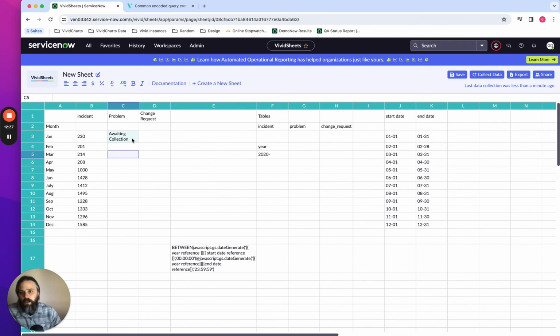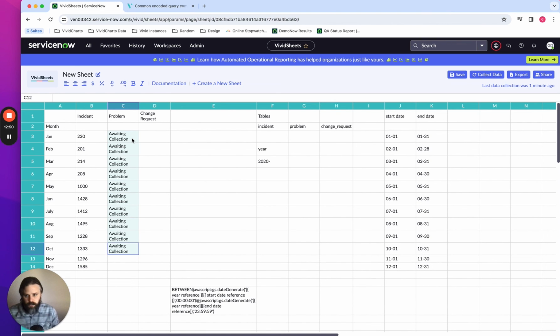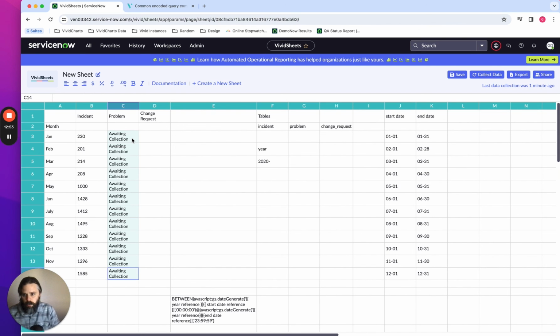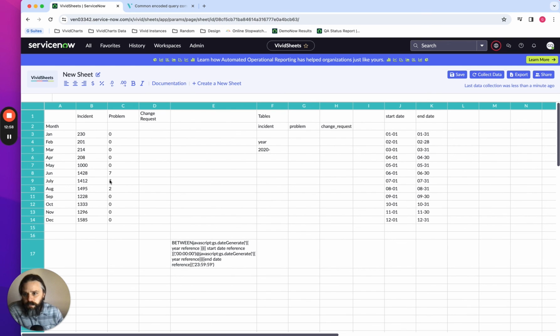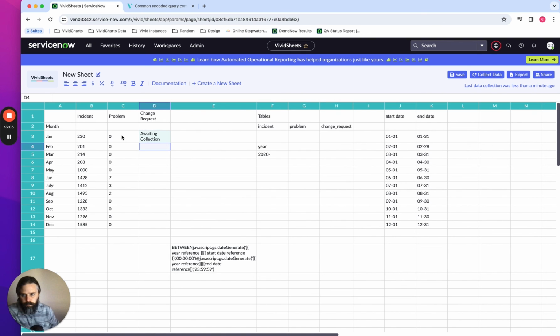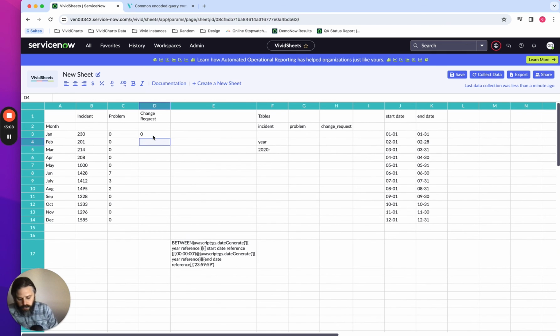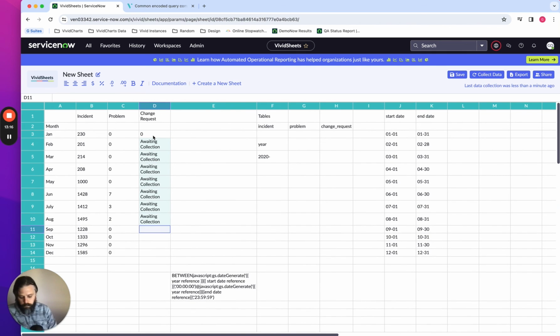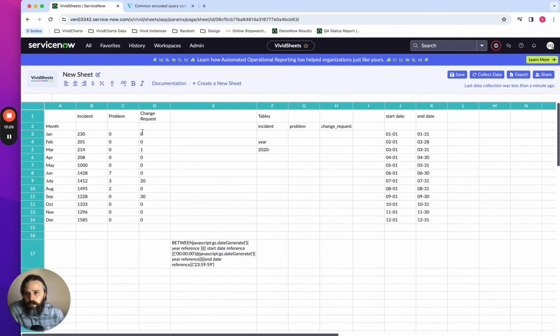Okay, let's go ahead, copy this, and do the same. I know I have some problems in 2020 that were logged. I don't know how many exactly. Not too many. So I should be able to follow the same pattern. Let's collect this, and then we'll just copy down, and we'll run collect. So I do know this is right: I had 51 change requests in 2020.